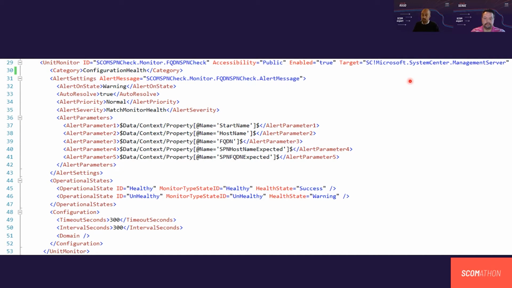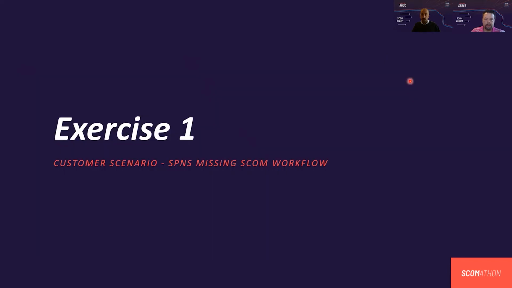Always, even if you're going to make your PowerShell script, maybe build it. If you're going to include your probe action, build it, see what kind of errors you get, and then build up to the next step. And then we are actually in exercise 1.